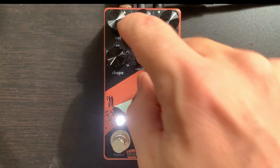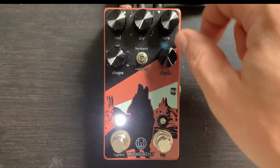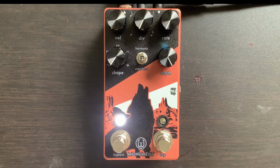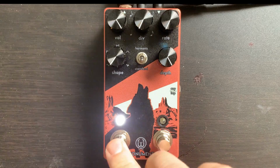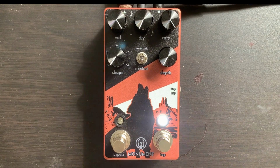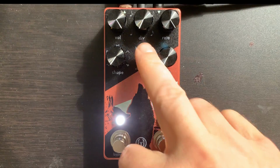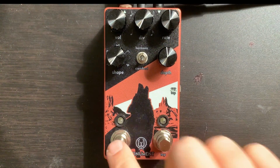So this seems to be about unity on volume. And I think if you set maybe the rate or the depth or something all the way down, then you could actually use this as a boost. So that's a feature. That's a thing that you could do. On to the sweeping.